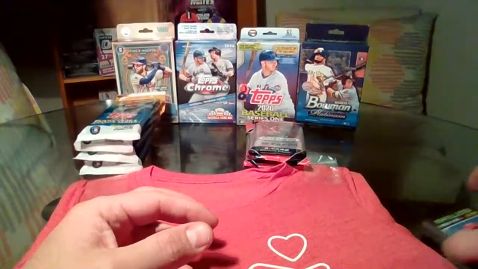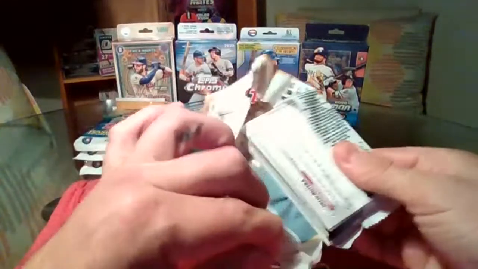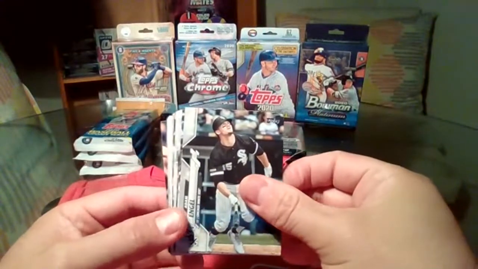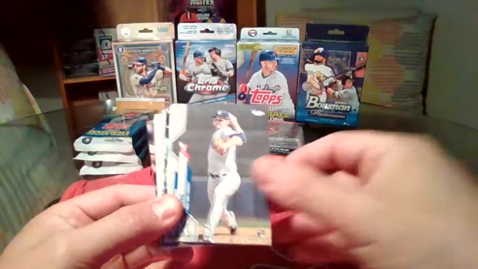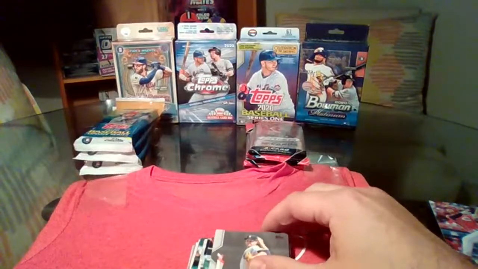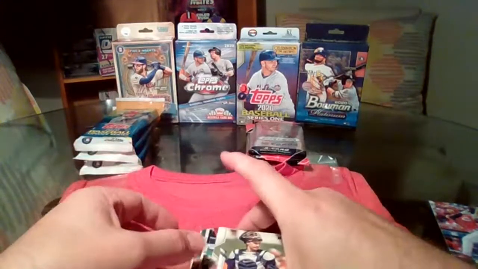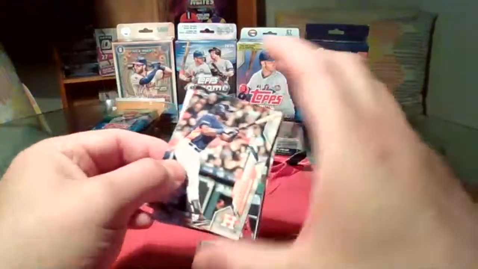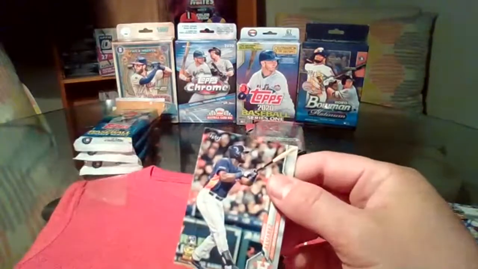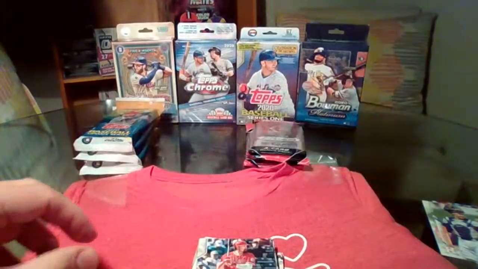Let's open some of these cellos here. Adam Engel, Mejia, Blandino, got a rook. Sleeve up these rooks. Mike King. Dustin Garneau. Mr. Alvarez. Jordan. Mr. Jordan.